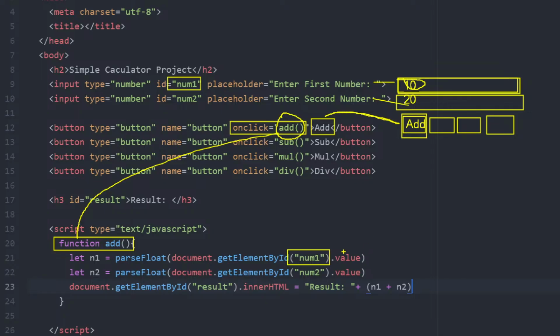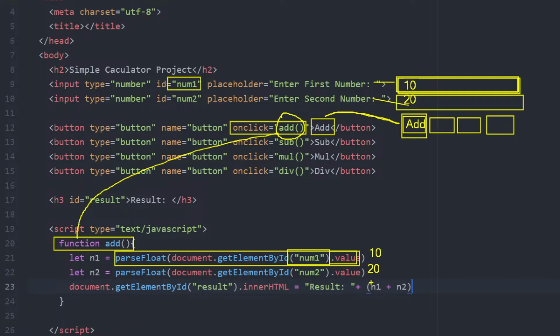The value function we used, guys. Num1 identifies this entire input box, but from that box I want the value. So we take the value, convert it, and then that value 10 is assigned to n1. Next, 20 is assigned to n2, guys, right?